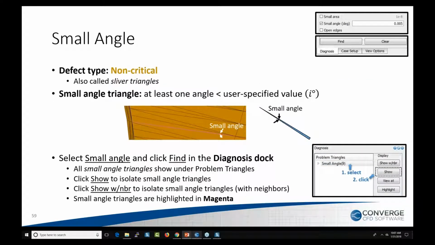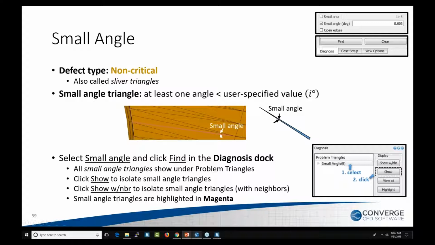Small angle is again a non-critical defect. Small angle typically creates triangles which we call sliver triangles. These are long triangles with a small angle, and sometimes if this angle is very small, it might end up creating edges which create facetting on the surface.